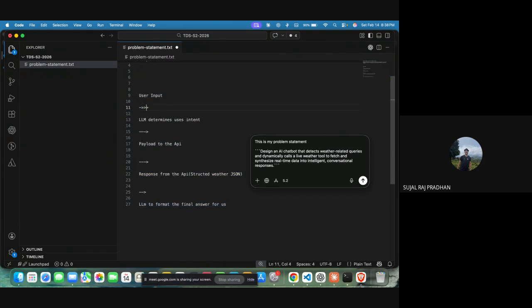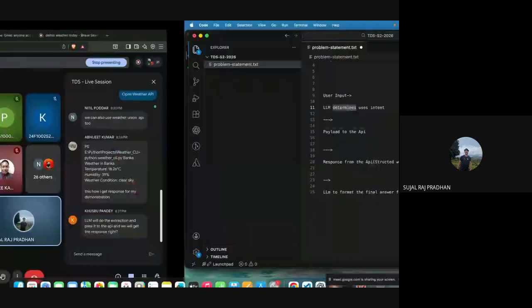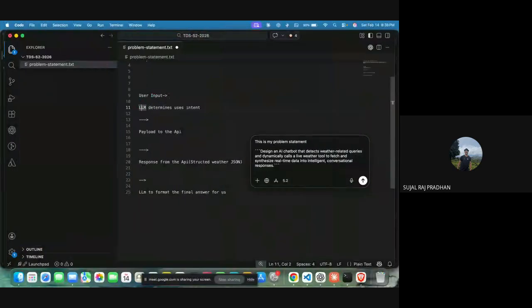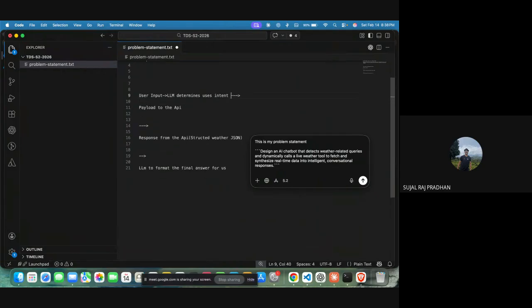Let me just make it shorter, so that it looks nicer as well, right?